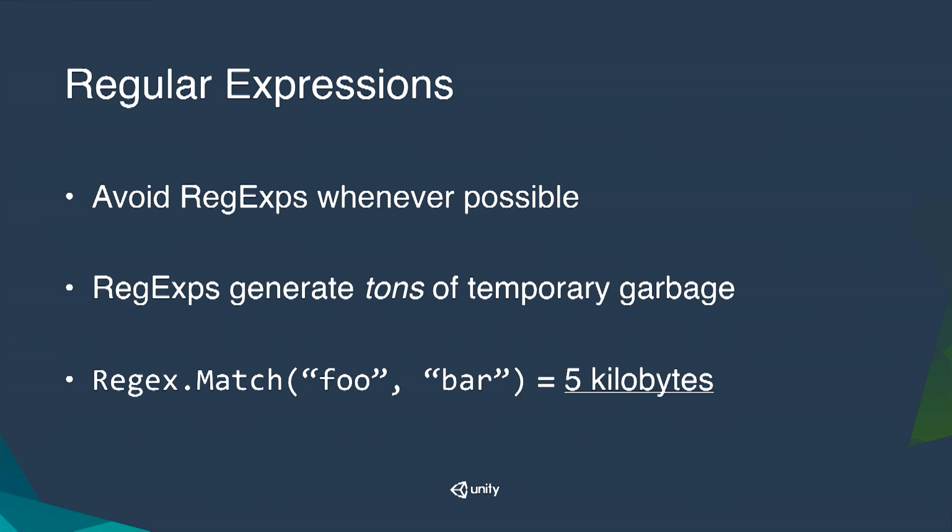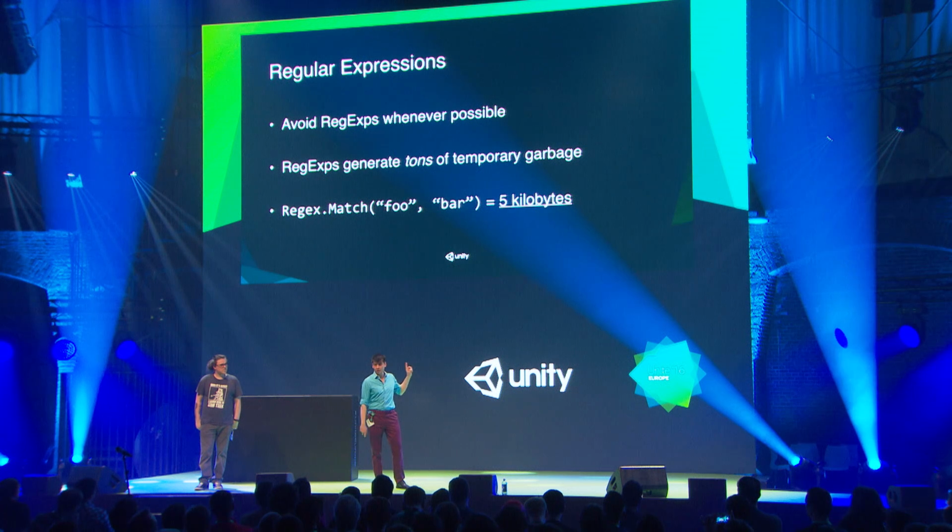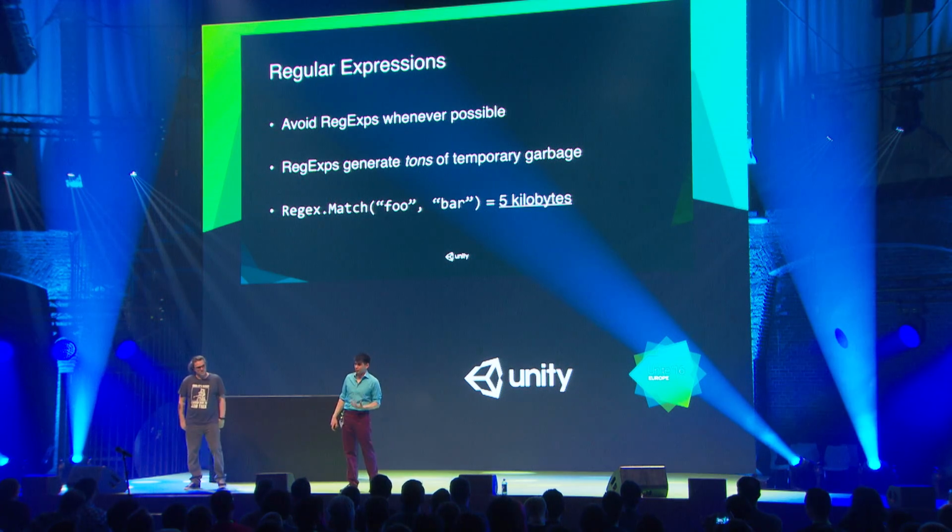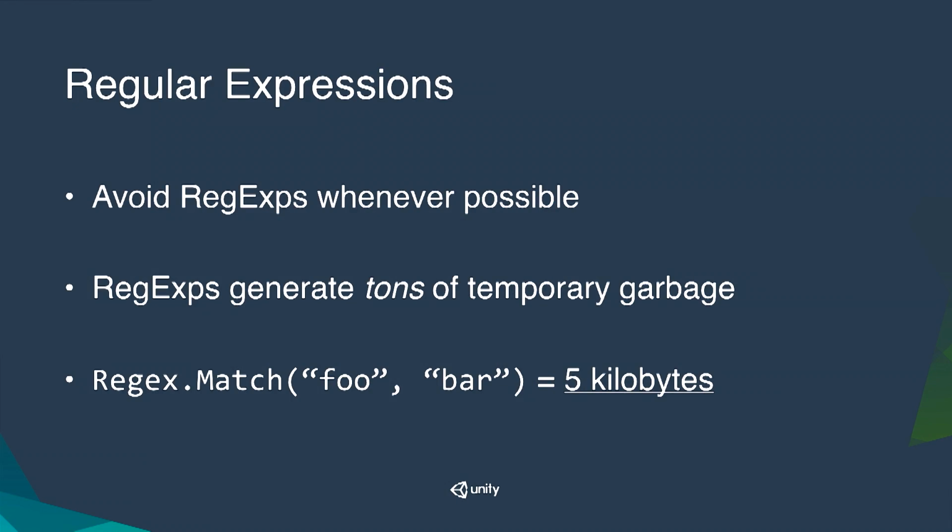What's worse, when I say this allocates a ludicrous amount of memory, that simple string equality comparison there, that's 5 kilobytes of memory for something that could have been replaced with a string equals. You'll notice there are no string lookaheads, there are no collection operators, there's no captures, nothing in there. Nothing fancy. 5 kilobytes. Why do this?